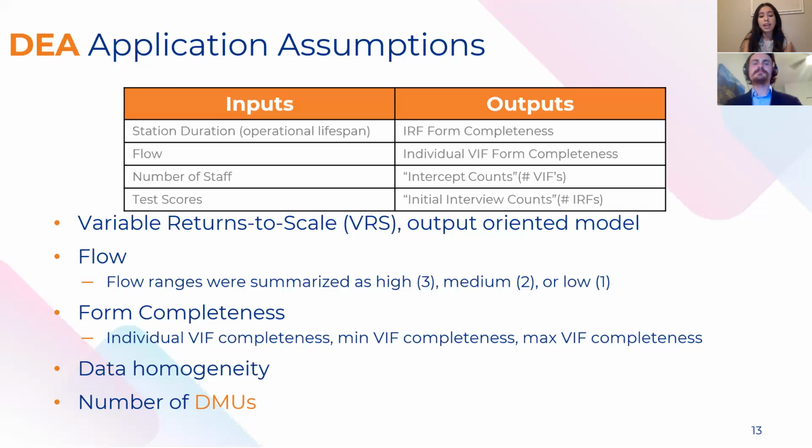And another DEA assumption we considered is about having homogeneous stations. After all, DEA aims to view stations in their best light. So it's only fair to compare DMUs that operate under relatively similar environments. So for our context, the criteria we used for uniformity are the distance from the Indian border, population density, quality of data, and actually having a station manager. So stations that shared similar criteria were grouped, and that was stations that were within 5 miles from the Indian border, at least 2 bus or train stations, at least 100,000 people per square kilometer.